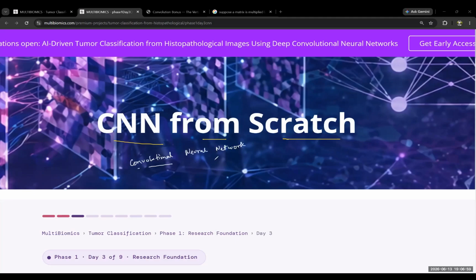So there are different types of neural network. Just know the names: ANN, artificial neural network, convolutional neural network, maybe graph neural network. When we talk about convolutional neural network, most of the time it is used for images, like for computer vision, to process images and learn with the help of images. So you can write this as computer vision.